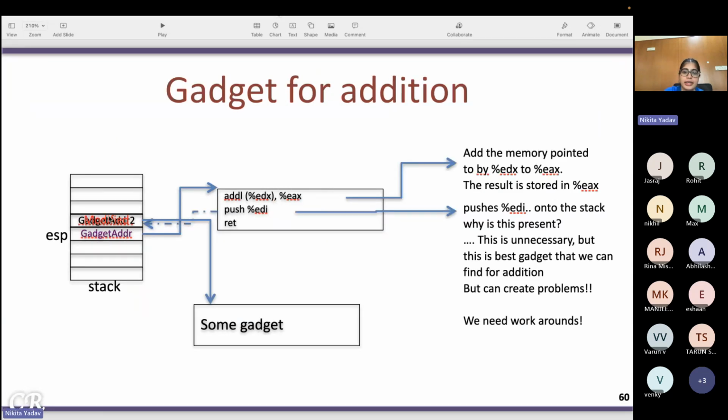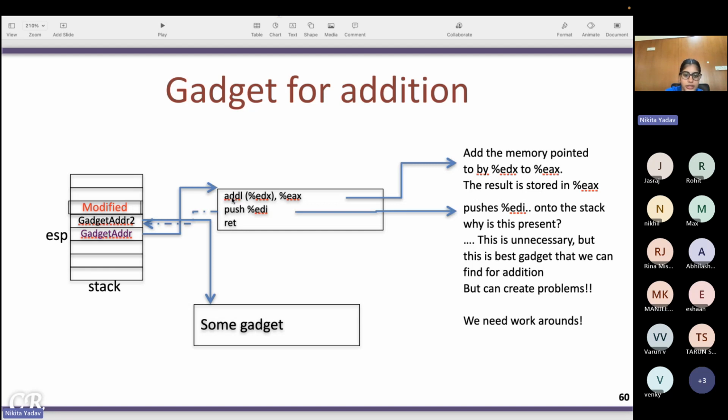Next one is gadgets for addition. How can you use gadgets to do an addition operation? Let's say that you want to add the memory pointed to by EDX plus EAX.